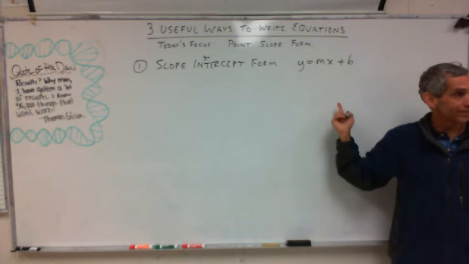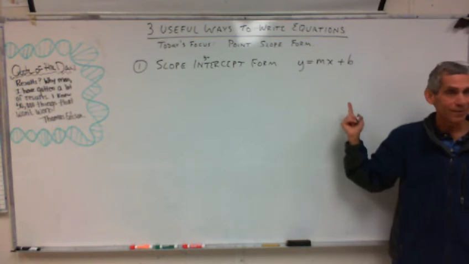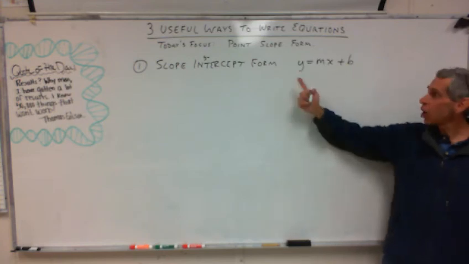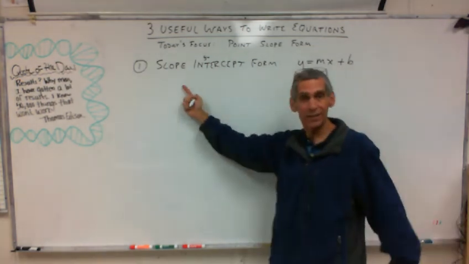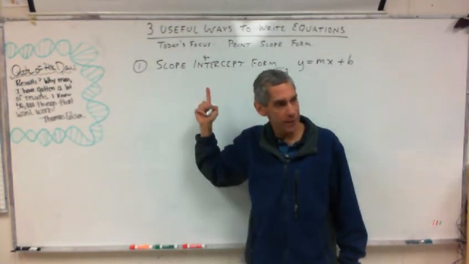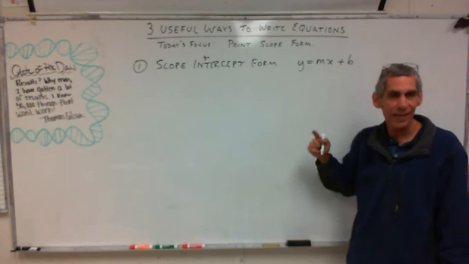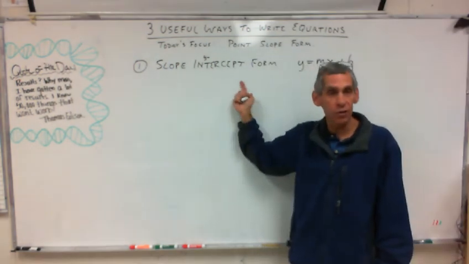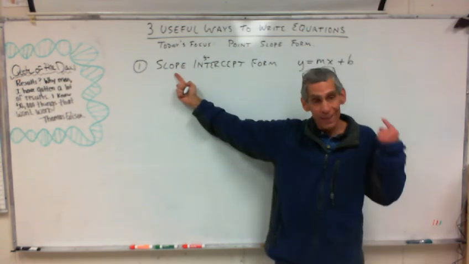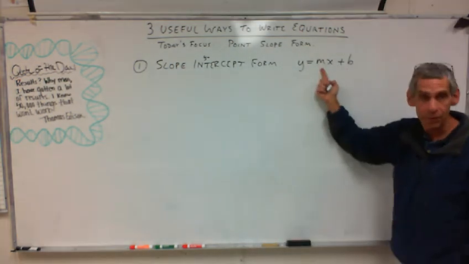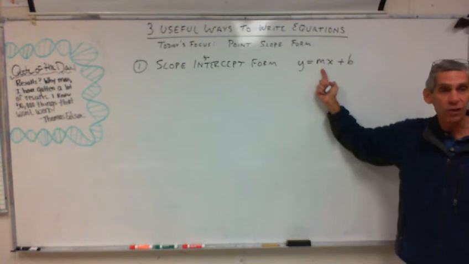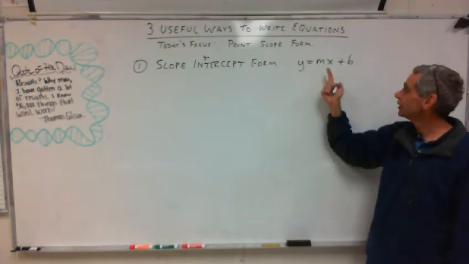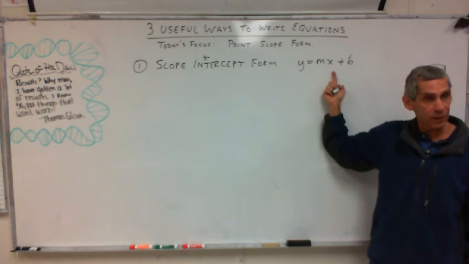What did they give you in this? Lucinda, the m stands for what? Slope. Oh my gosh, that's important. You don't take that casually. If you know that something's written in slope intercept, you immediately know somebody gave you in that equation a slope, and it is m. You don't have to do any figuring, calculating, or thinking, because you know this equation has a slope, and it's the m always. It's the number in front of the x.